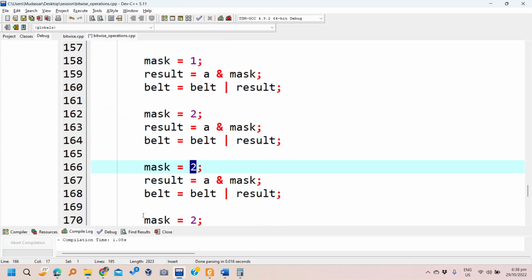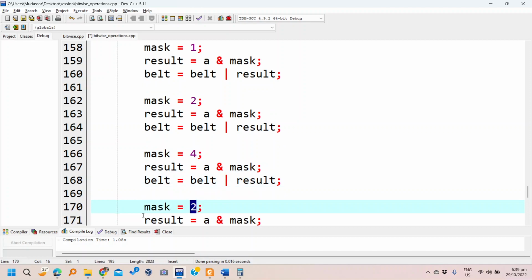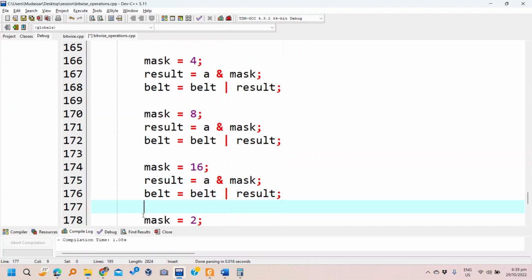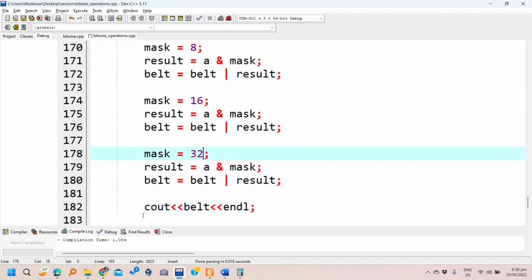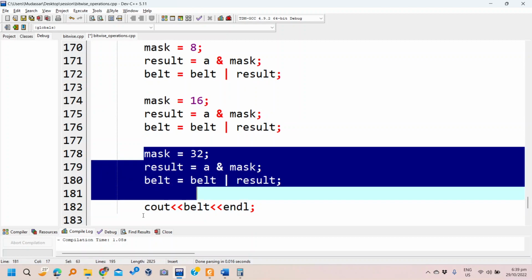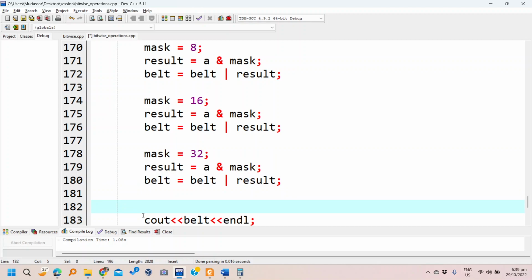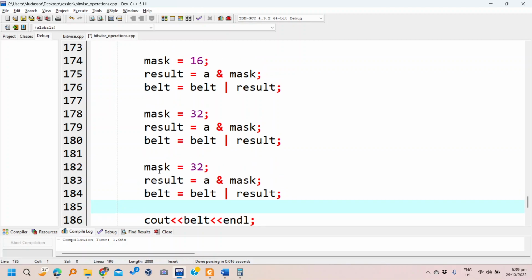The next mask would be 4, next 8, next 16, next 32, and the last would be 64. That makes it 7 bits.